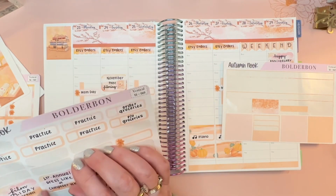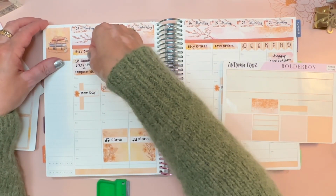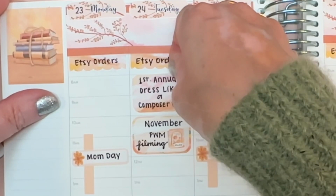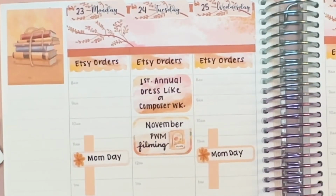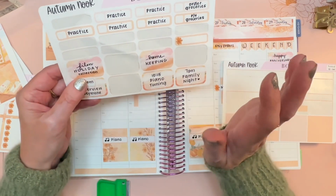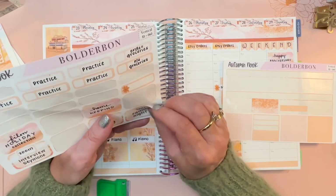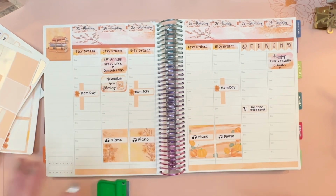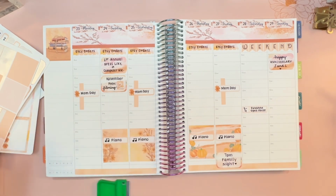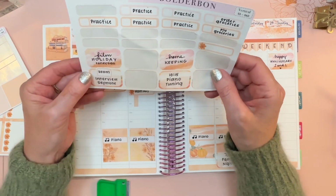So we went in, and it turned out that the only one left was the one that was on display. And so I'm going to put this here because piano starts on Tuesday. Dress Like a Composer week. So we went in, and it turned out that jacket was 25% off. It was expensive, as we expected, but it was not crazy expensive. And so with the 25% off, it was definitely something that she could get and enjoy. And so she got that. I was so happy that she did. And she was proud to wear it the next day. And it was just nice.